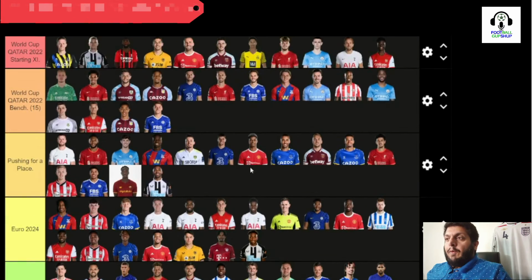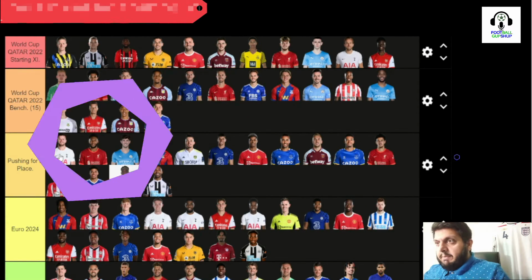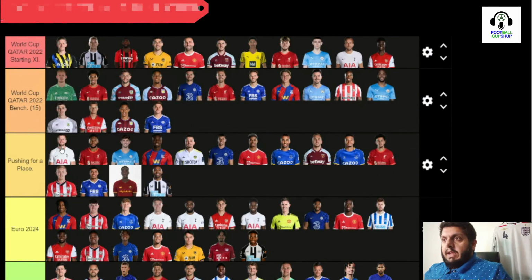So these guys are all for Euro 2024, and we're going to go up towards the players who are on standby. Now we got Dyer. I think he is one of those players who has been called upon regularly by Gareth Southgate, but I think this time around he should be in standby position. So is Joe Gomez, so is John Stones, as well as Guehi. Then you got Phillips, you got Mason Mount.